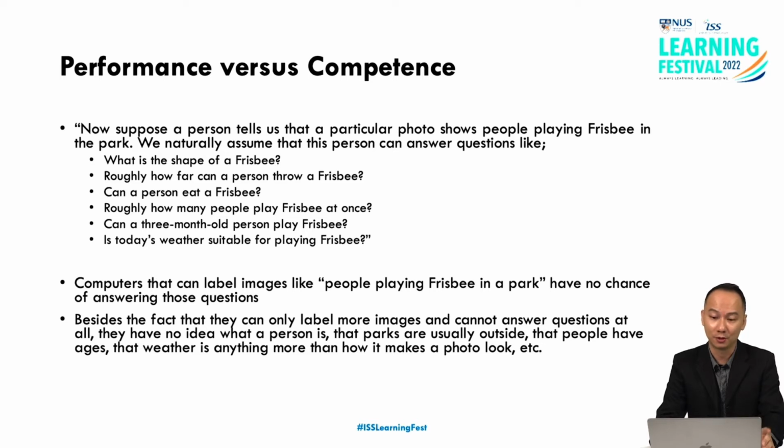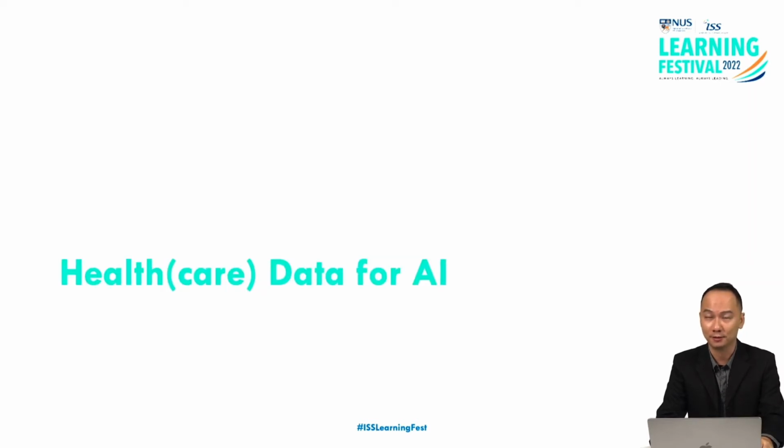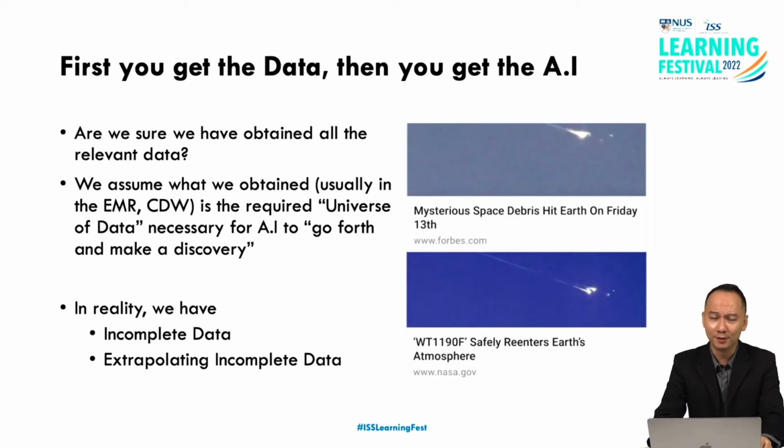I would also like to talk about healthcare data for AI. As you will be aware, data is really the crux if you want to do analytics or artificial intelligence. Without good data, you're not going to get a good result. So garbage in, garbage out. Now, here's the thing. Normally, when you try to do artificial intelligence for any industry other than healthcare, you collect the data first, and then you analyze it, and then you try to draw patterns. So that's the usual regime.